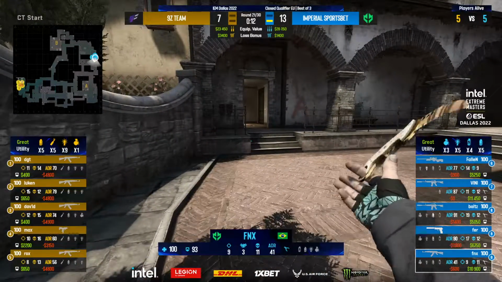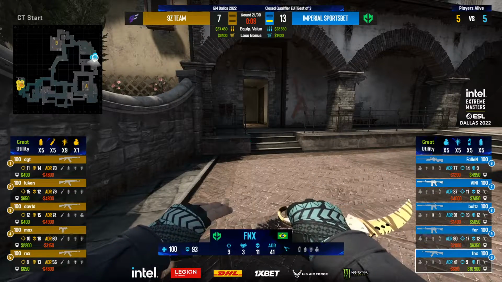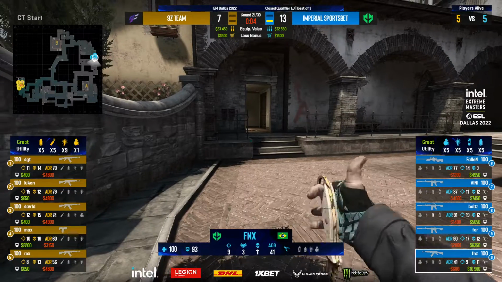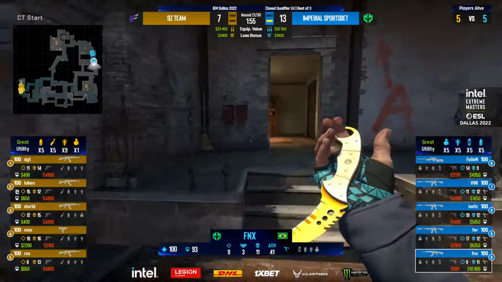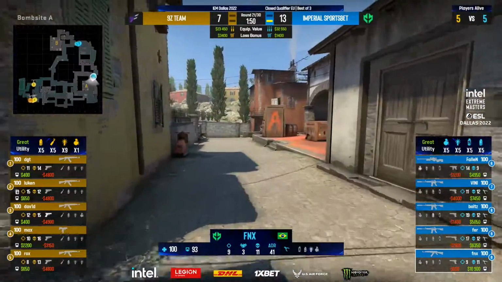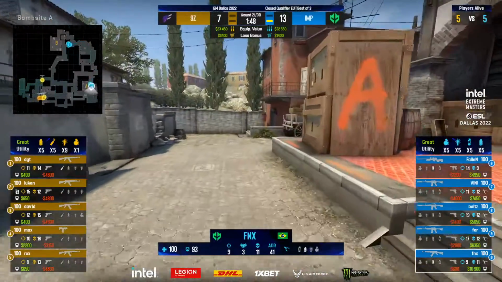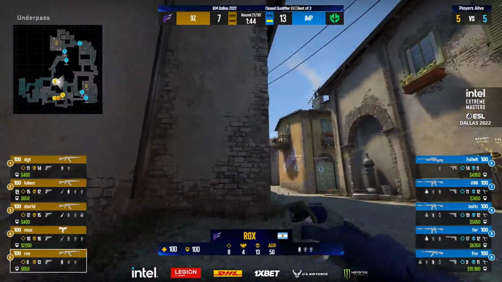Wow, I didn't expect this to be so one-sided on the second half. Now, there's still a chance for 9Z to bring it back. We have to bear in mind that we had the exact same half that we saw the last time these two teams came up against one another, was the 8-7 in favor of Imperial. And I believe that the map ended on a 16-9. 9Z, I'm really hoping that they can improve that and not have it end here at a 7.